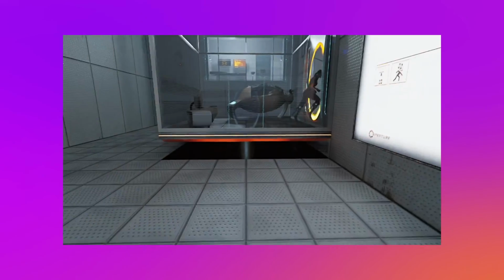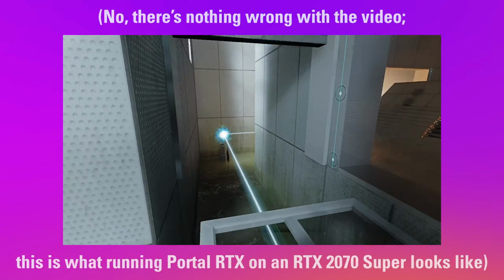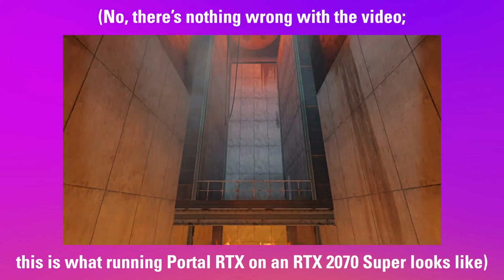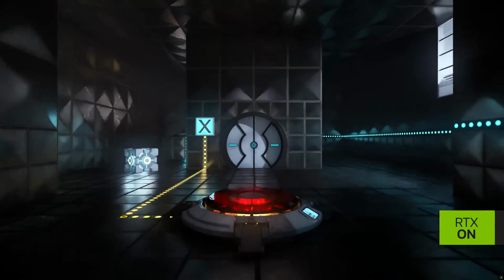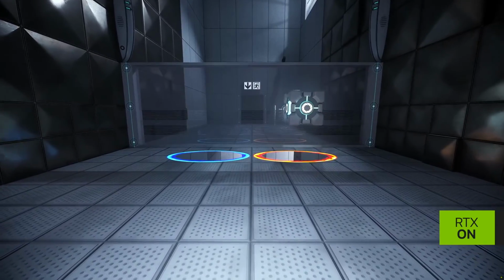Personally, I thought that Portal RTX was very adequate. There's a lot to be said about performance and how sometimes it's okay to graphically optimize areas of a game, but I'd like to focus on the look of the game itself. Portal RTX often opted to retcon Portal's style into Portal 2's. There's nothing inherently wrong with this decision, but I think it is worth discussing.